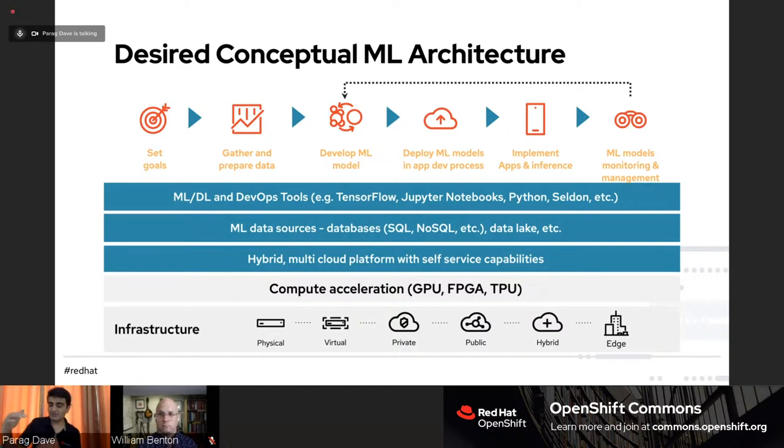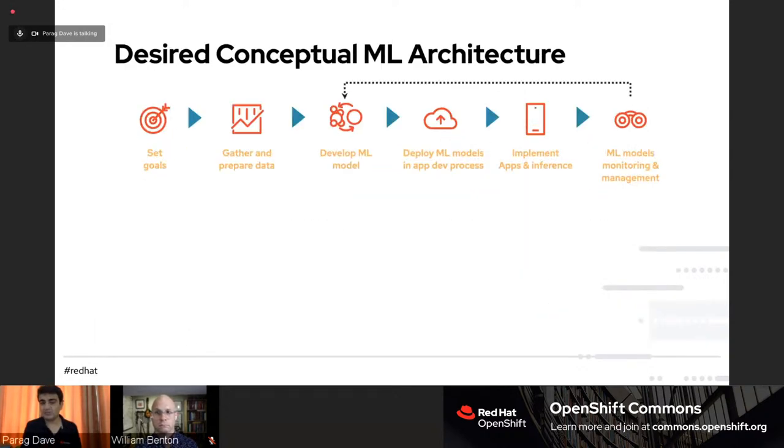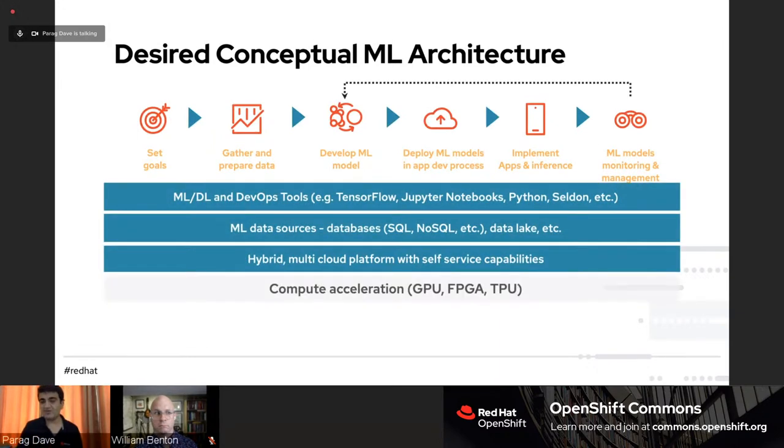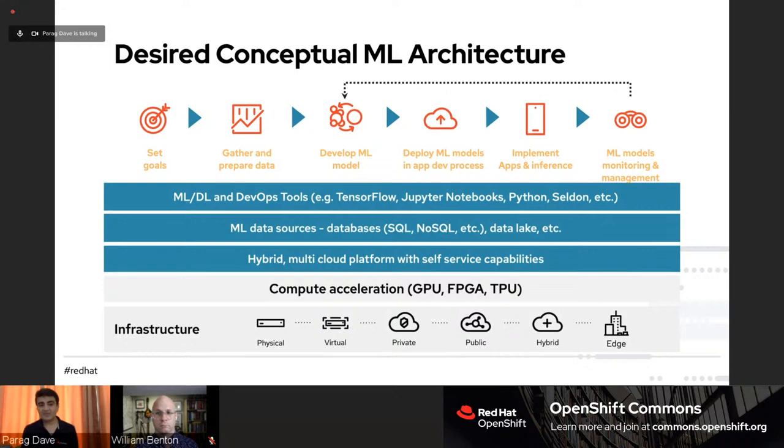So if we take a look at the entire life cycle and the tool chain, this is where all of it lives, right? We start with the bottom infrastructure where things are going to get deployed. We have a cloud platform that runs on top of it, has the compute power, has the knowledge of what goes into GPUs, what doesn't go into GPUs, provides the architecture for the data, provides architecture for the tooling that includes a CI/CD process for continuous deployment and faster deployment, and all of this leads into the end-to-end flow of delivering the applications.